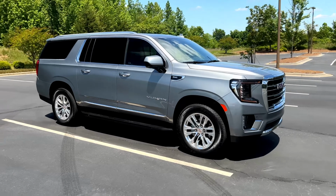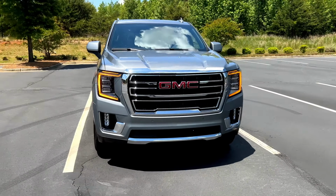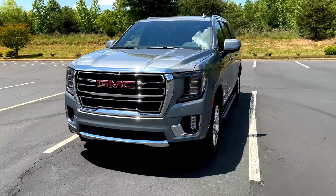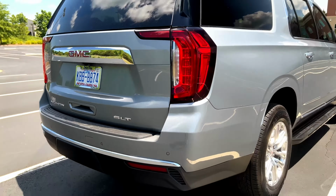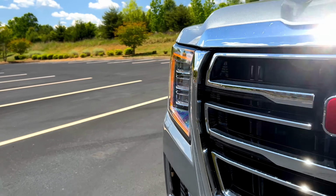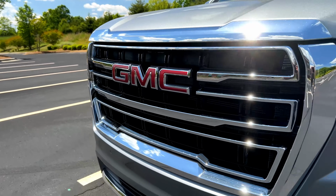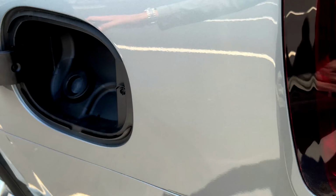And the final pro that I want to mention here, it's going to be the fact that this is a GMC. And the benefit of that is you can take this product to a GMC slash Cadillac dealership to get it serviced or repaired, versus if you bought the Chevrolet Tahoe or a Suburban, that is a Chevrolet. So you take it to Chevrolet to get it serviced, and when you need a loaner car, they're going to throw you the keys to a Chevy Spark or a Chevy Trax. And that's just not appropriate when you're one of their best client members, right? You just bought one of their best vehicles costing over $70,000 most likely.